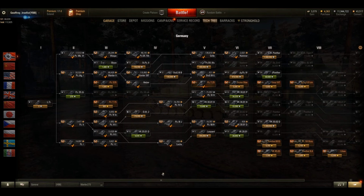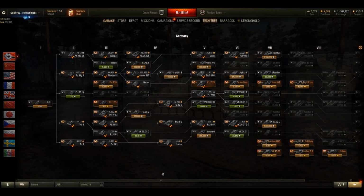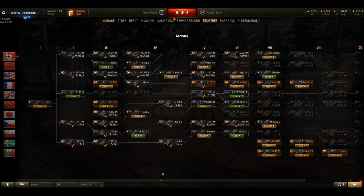And once you've got a well-kitted out tank, even if you're not necessarily intelligent or good or play a lot or experienced or whatever, you still have a 50% win rate. And then you want to improve, so you spend more money, you try to train your crews and train them more and buy more equipment, more consumables, better turrets, better guns, better this, better that. It's not going to change.